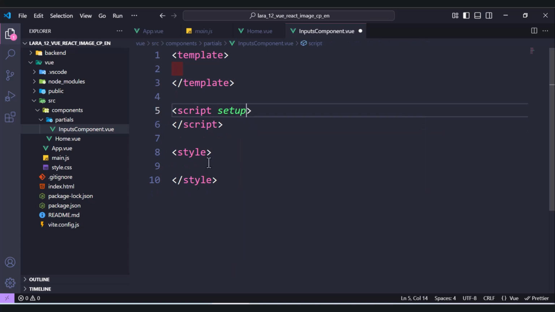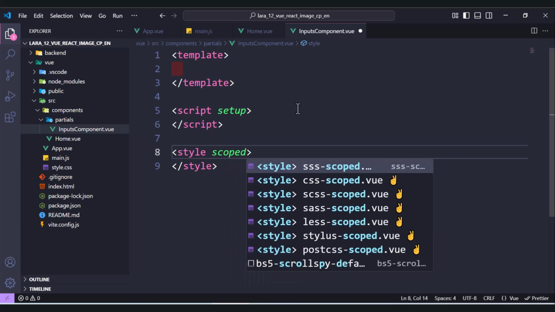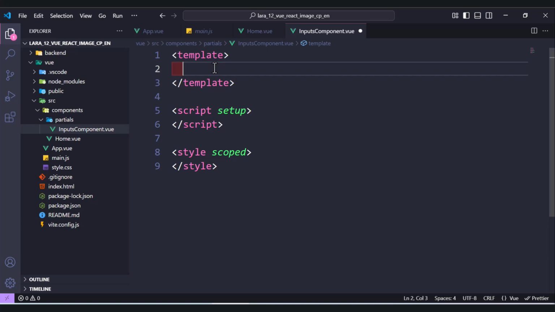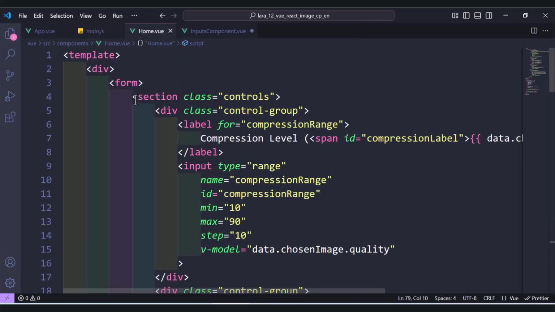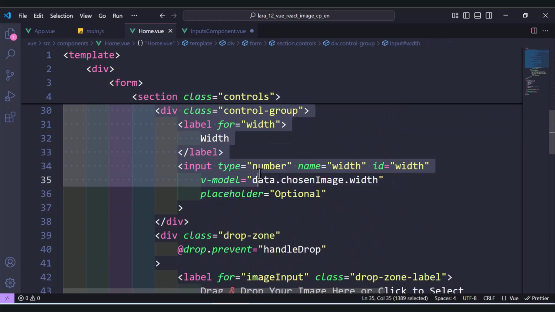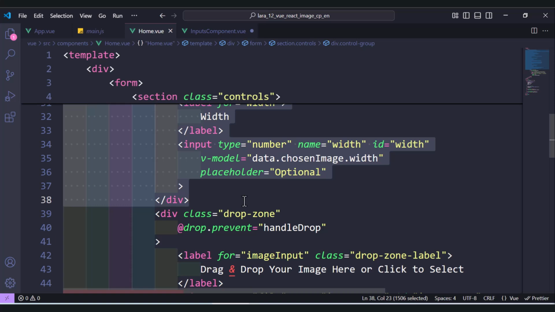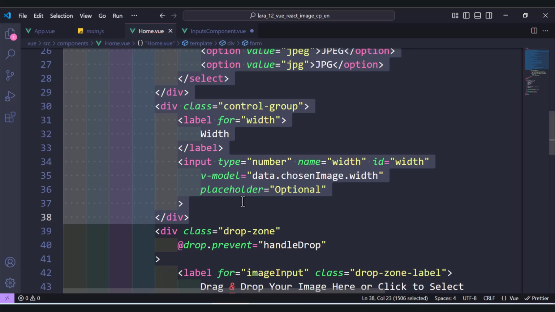Here we have setup, and here we have scoped. So as I told you, let's bring from the home this section that has the input fields, and keep only the drop zone.